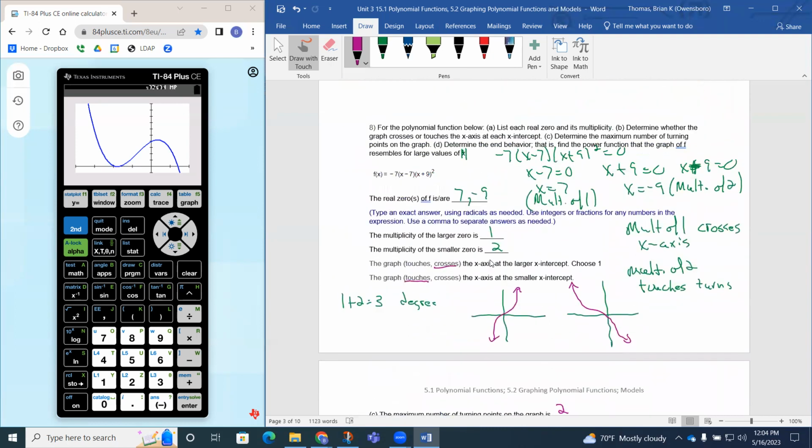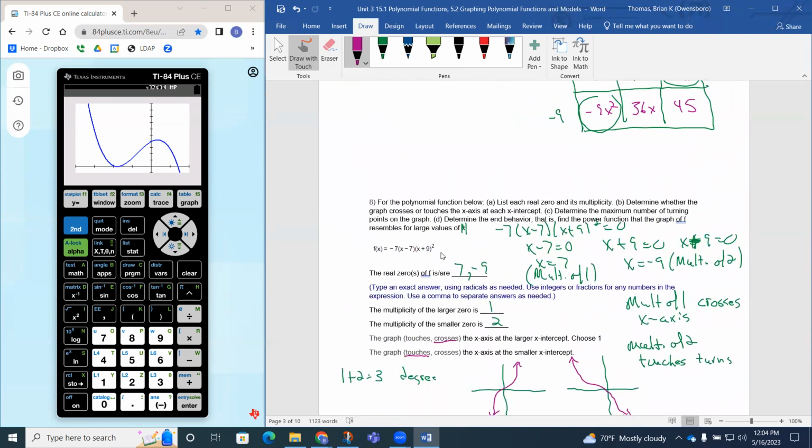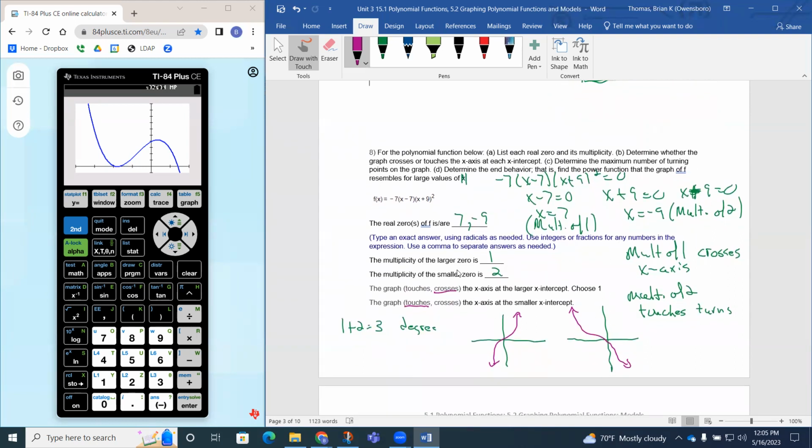So again, to find the zeros, we have it in factor form already. So notice that once you have this x minus 7 here, we know it's just the opposite. 7 is going to be its 0. Notice how there's a +9, which means it's going to be a -9. And notice that there's a power of 2 there. That means it's going to have a multiplicity of 2. And also remember that a multiplicity of 1, the pattern is it's going to actually cross the x-axis. It's going to cross the x-intercept. And if it has a multiplicity of 2, it's actually going to turn at that x-intercept. So that kind of gives us the gist of where we're going with some of this.